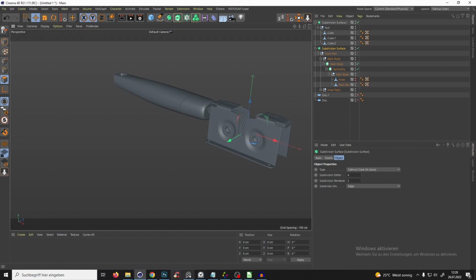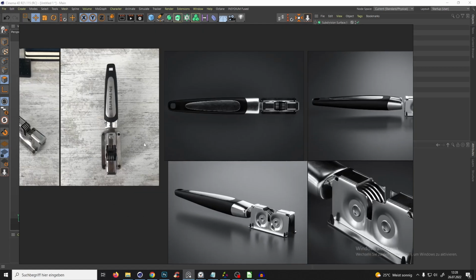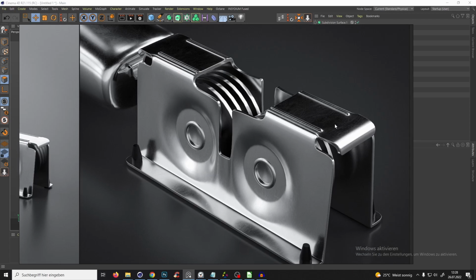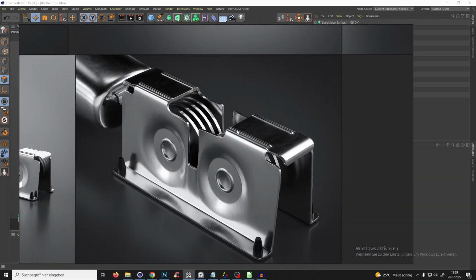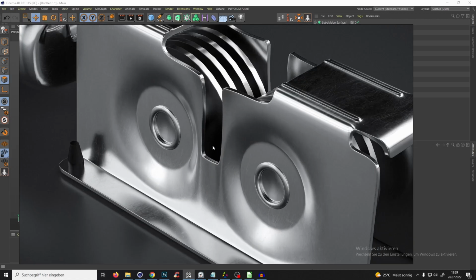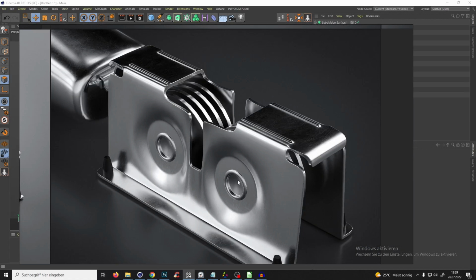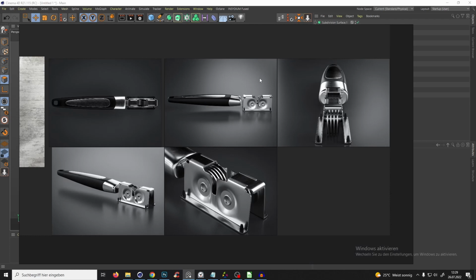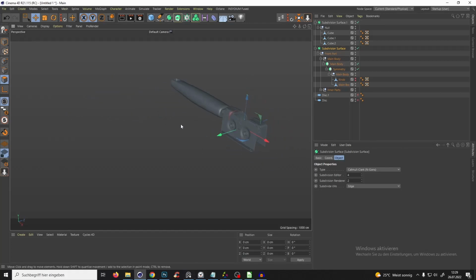And that's only the modeling tutorial. So you see it's super basic shading with Octane and lighting. If you want to know how I did it, with the scratches here and this kind of roughness map and this kind of, I would say, luxury, elegant lighting, just let me know. I will make a tutorial on that. But in this tutorial, have fun with modeling this.